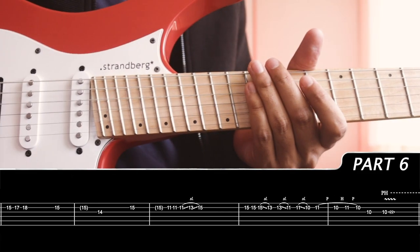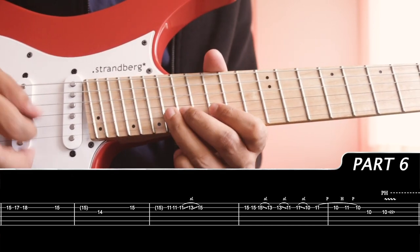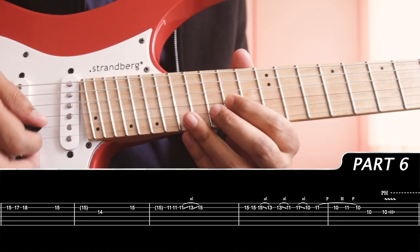Now we're at the last part. We're starting on the B string, 15, 17, 18. Vibrato. Then we have 15 on the B, 14 on the G, 15 on the B.